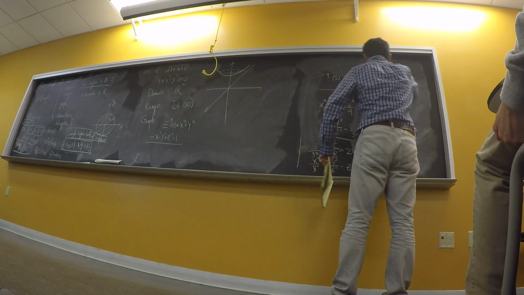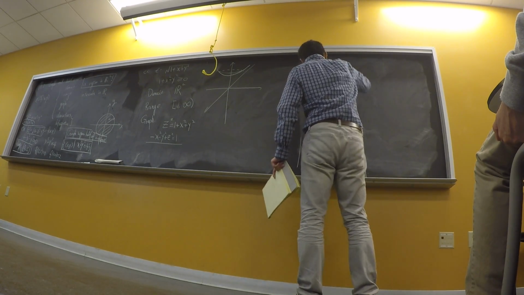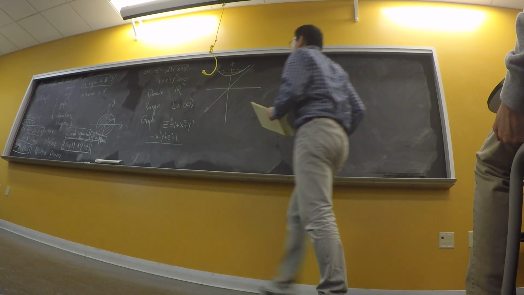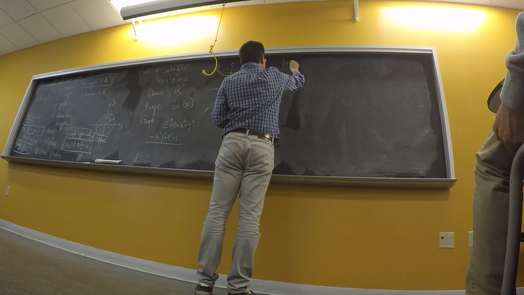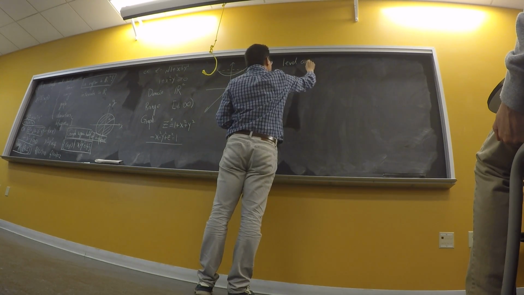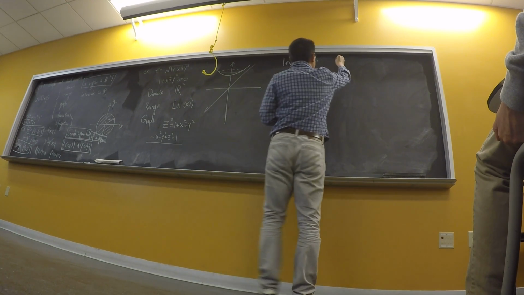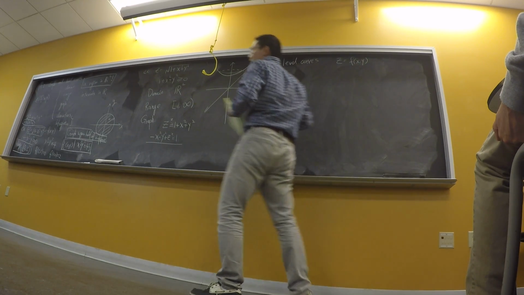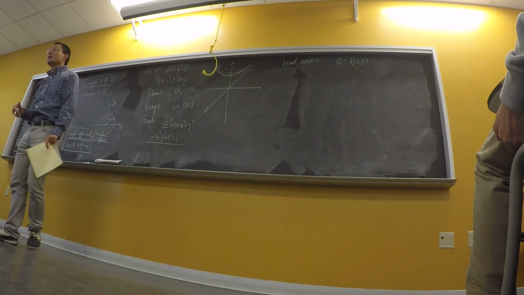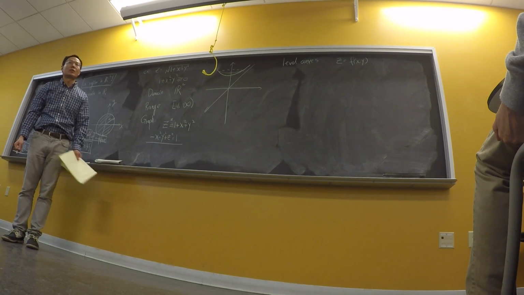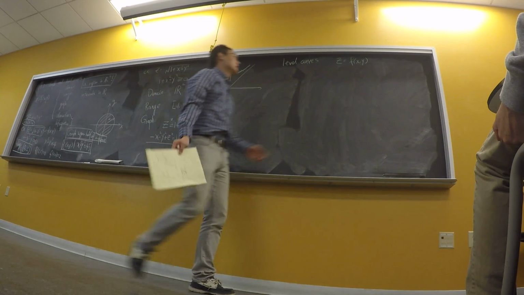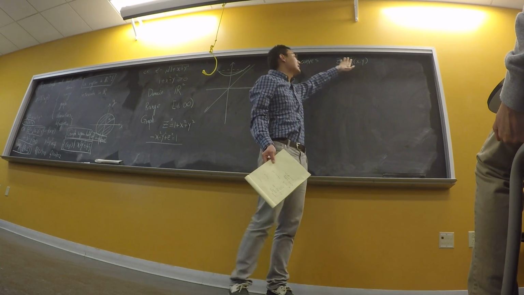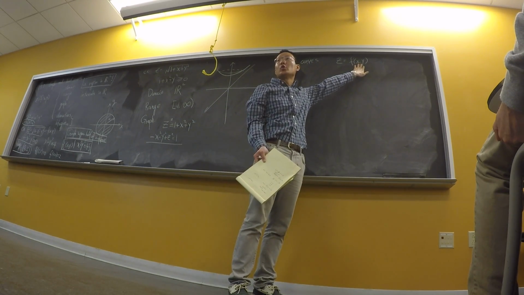So the level curve is very similar to the traces. Next one I want to do is level curves. So we have a function defined by f of x, y. This f of x, y can be given by different formulas. You can have a linear formula, which will give a plane. You can have a quadratic formula, which will give you quadratic surfaces. But in any case, this is the general expression of a two-variable function.